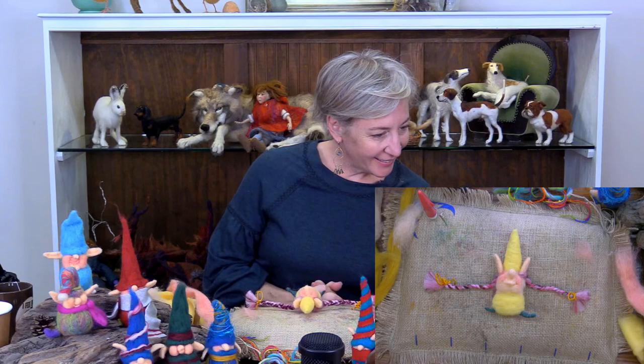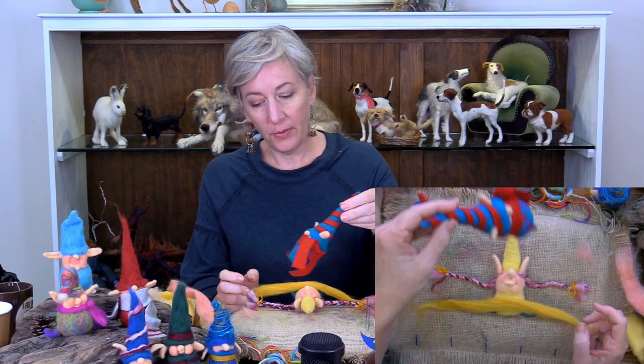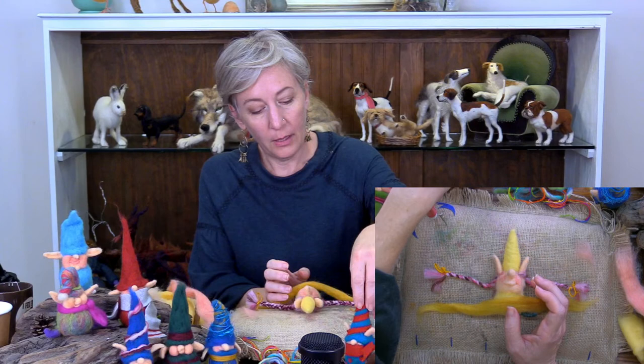Okay, so I am going to use the gold. Like I said, I made these guys with just the core, so you don't have to use a top coat, but I'm going to show you how to use the top coat. In the kit before the lovely core, we wanted the top coat in there.